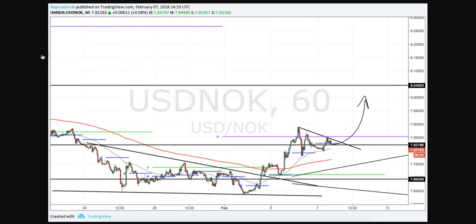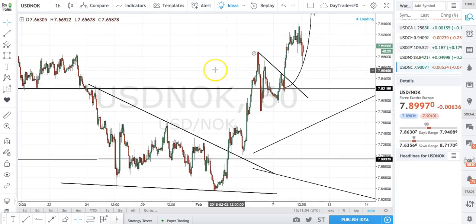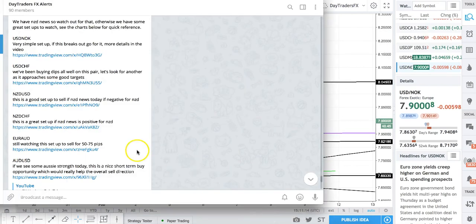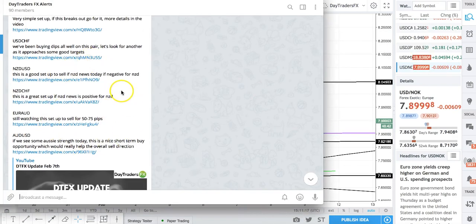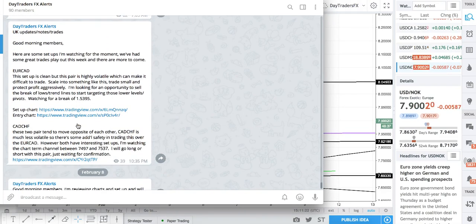We definitely talked about grabbing some extra pips. We've been playing with and trading this dollar krone over and over again on this movement up. This was kind of a recent reminder to just look at some of those little breakouts and those little movements there. You can see that that little final push wasn't a huge one, but definitely enough to grab some profits and make some pips. It did well there. So anyways, it's been a very, very good week. We've had some excellent setups and just overall working out very, very well. So hopefully you guys have had a profitable week and made some good pips and good trades.